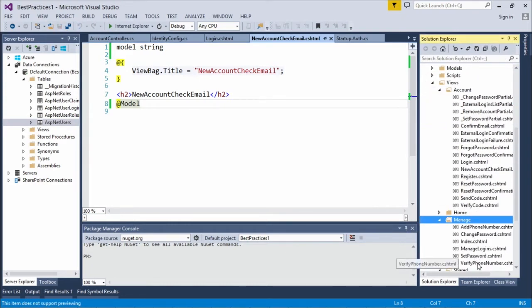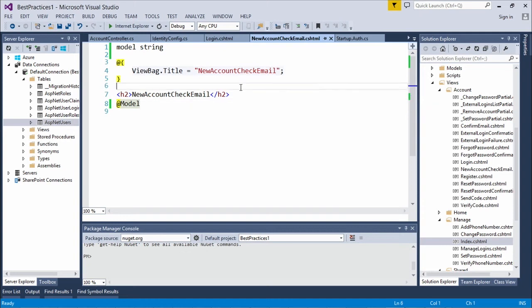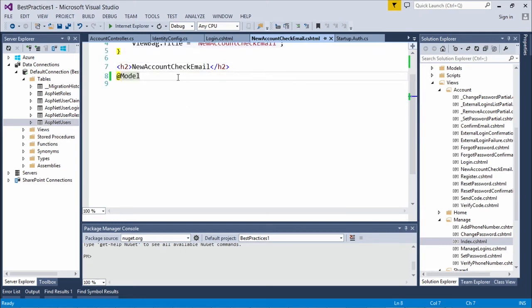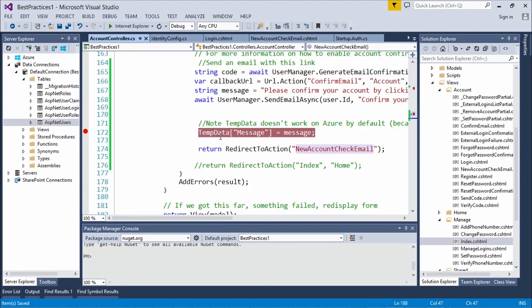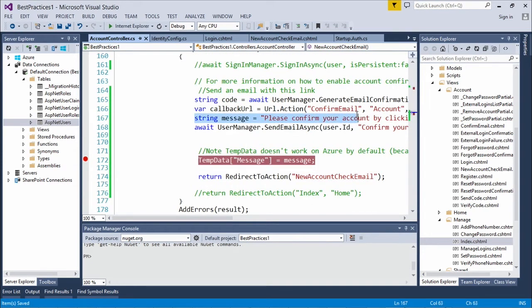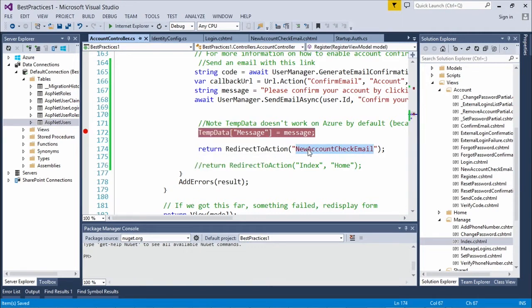Just want to look at one thing here real quick. Okay. So what we've got here is we're just going to spit out this message here. That's the same thing we're storing in temp data. In other words, it's just our message to this guy right here: please confirm your email. So we hop here, we come down, we set that variable, and then we're going to display it on the page. That's all we're doing just for our own purpose here.